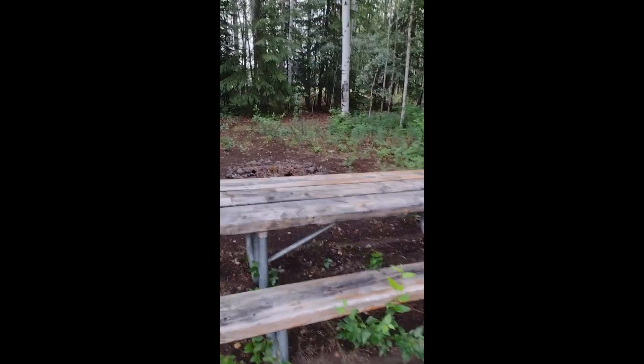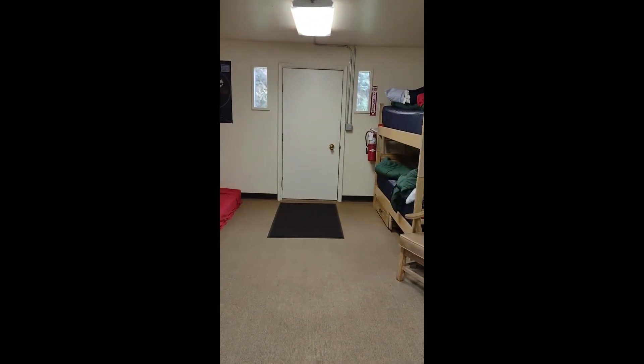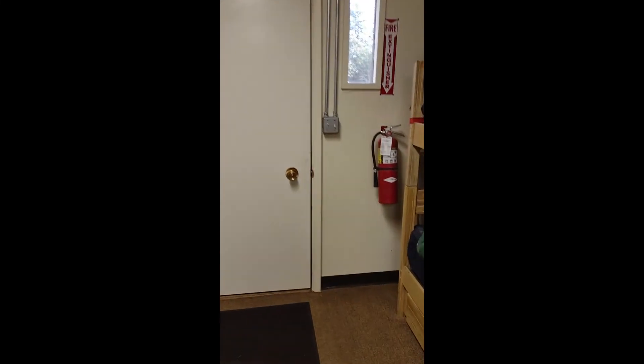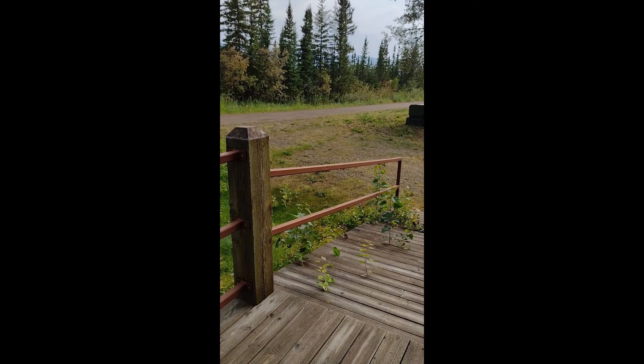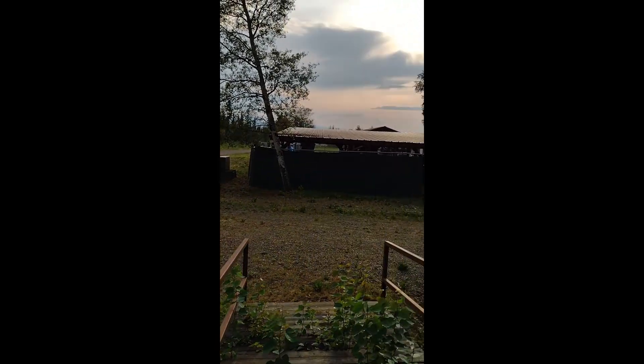Mosquitoes are getting pretty bad. There's a fire ring, and then this is the bunkhouse - if Colin's here I stay in the screened-off area in the other one. There are three bunks in this room and six in this one, and you could probably fit some more. I was told fire crews might come through and stay here, which is convenient being by the airport since a lot of them take helicopters. That's the road to town and I've seen moose on it.